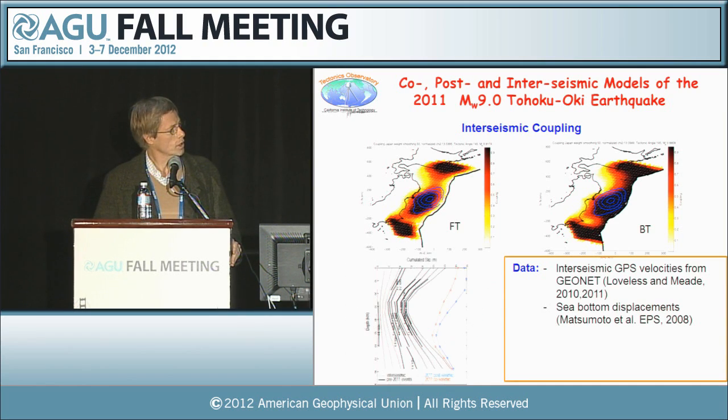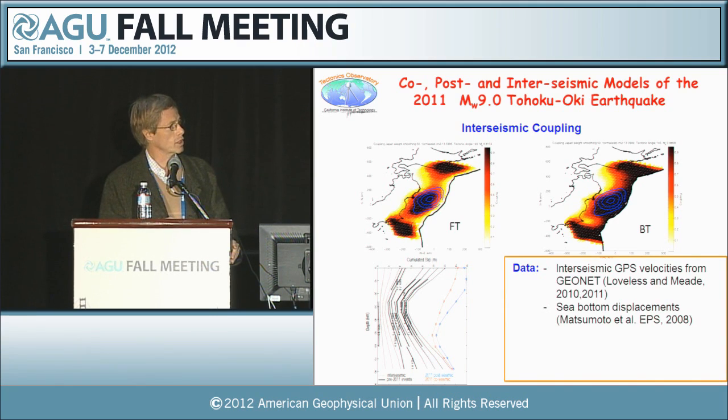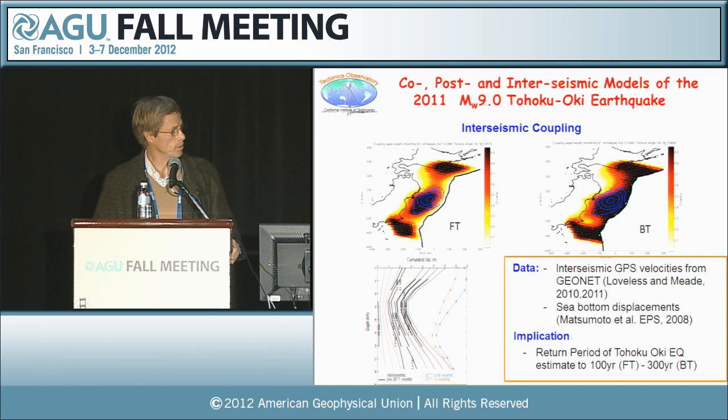Then what you can do is combine the model we derive from the post-seismic and coseismic slip of Tohoku with the interseismic model to describe the cumulative slip along the plate interface as a function of time, and this is what this plot is showing. So we're looking at the cumulative slip over several centuries, so it includes a few historical ruptures, but basically this is the interseismic, the average over the whole area. Then the Tohoku earthquake fills the gap, so it compensates for the deficit of slip in that area. And then the blue is showing the post-seismic. So the post-seismic does contribute significantly to balance the interseismic coupling.